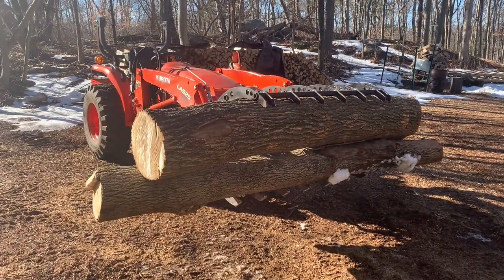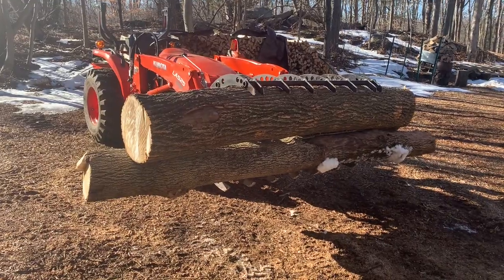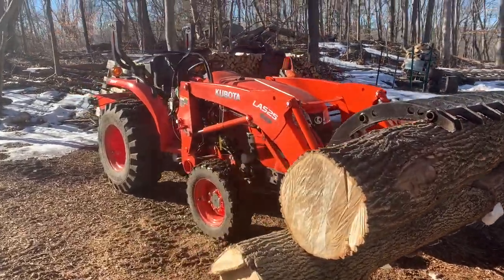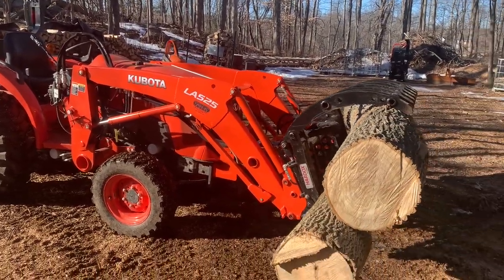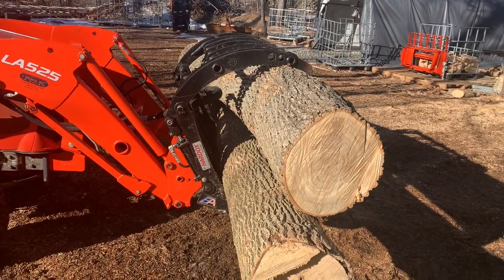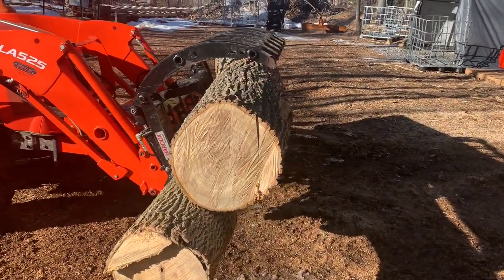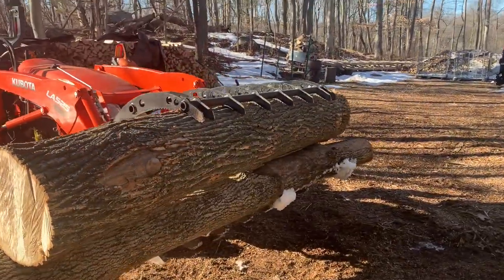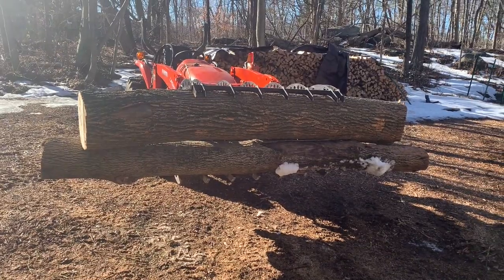So for those of you who might be new to the channel or haven't seen my other videos on the grapple, I have a Kubota L3901 tractor with the LA525 loader, and the grapple that I chose to get was the Everything Attachments 55-inch Wicked Root Rake Grapple. So this grapple, as you can see, picks up these two logs, no problem.